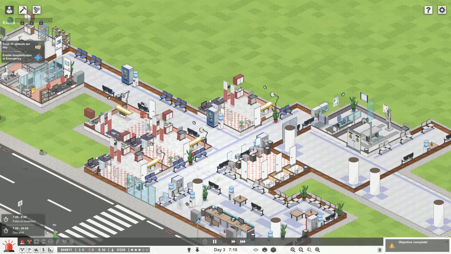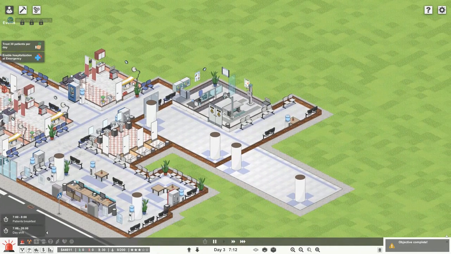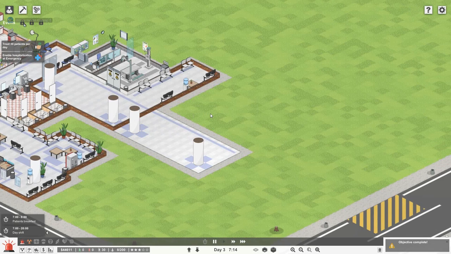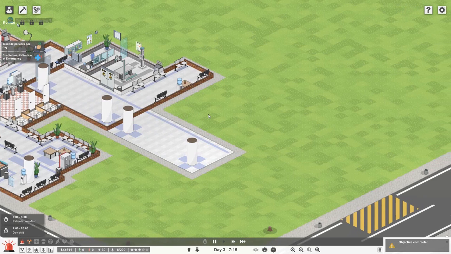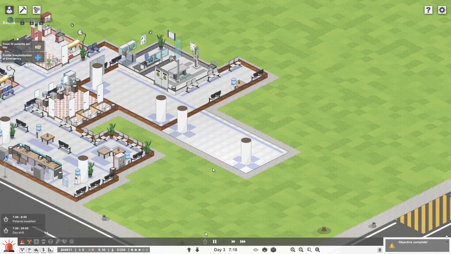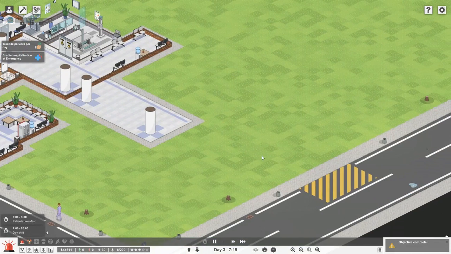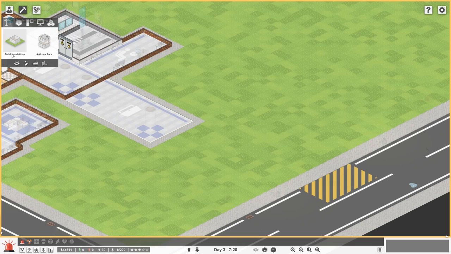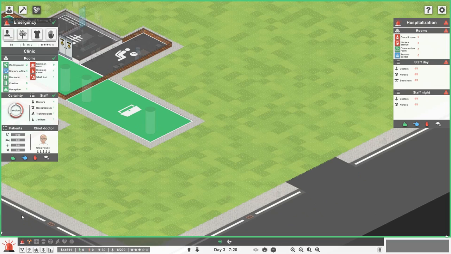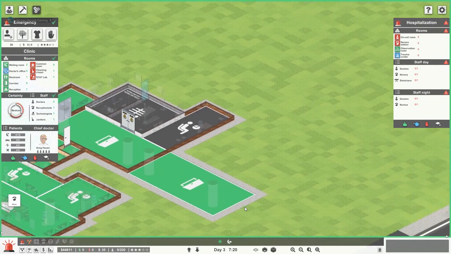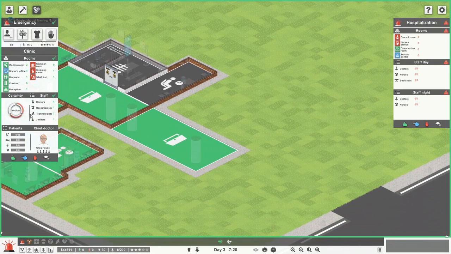All right. Well, so what do we want to do next? Got the functioning X-ray. I mean, really, the next step is getting hospitalization enabled. And I kind of feel like that means we get to start our emergency department. So, like, I kind of feel like we wasted with this reception area here. But it is what it is.